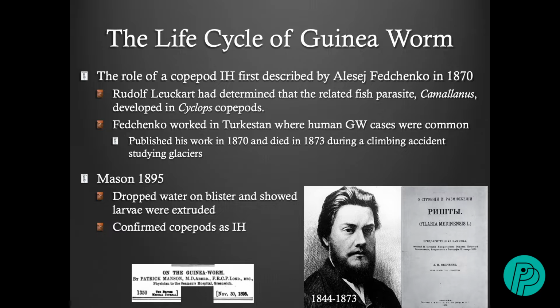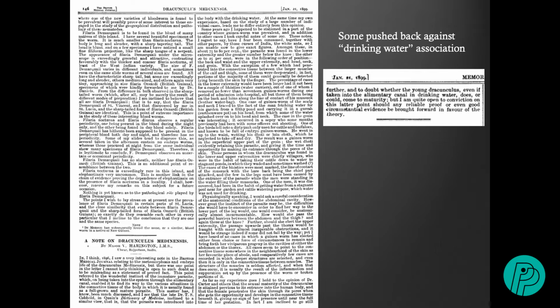But the work was picked up by Manson. In 1895, he showed that if you took water and put it on a blister, it would burst and larvae would come out. And then he too confirmed that when those larvae were fed to copepods, they became infected and matured. There were still naysayers all the way back in the day. You can see on the right-hand side, doubt whether these Dracunculus, when ingested, would actually survive passage through the GI tract and result in infection. So while most people were coming together around this drinking water association, there were the naysayers.